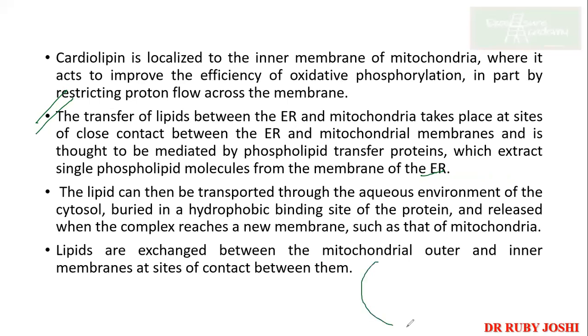See, ये आपका हो गया पूरा सेल, ठीक है? Let's say here you have got the nucleus. Now nucleus के आजू बाजू में you have got your ER. Okay, now you have got many mitochondria present. So in a eukaryotic cell, around 2000 mitochondria are present. Now, whatever part is in near contact to the ER, there this transfer is going to happen.